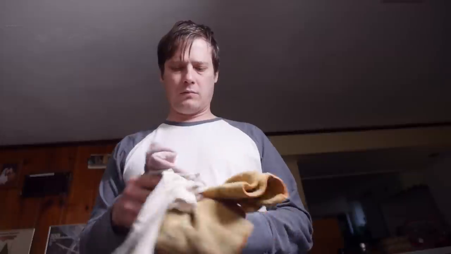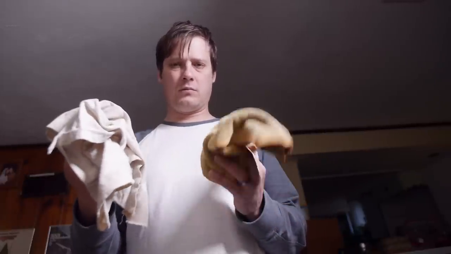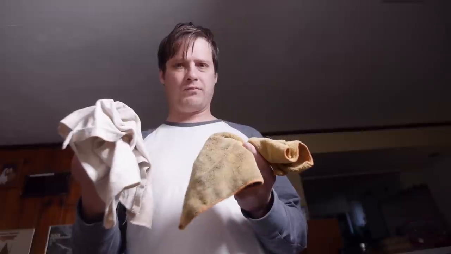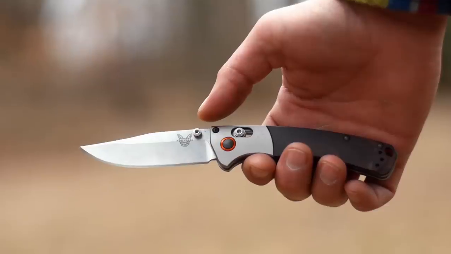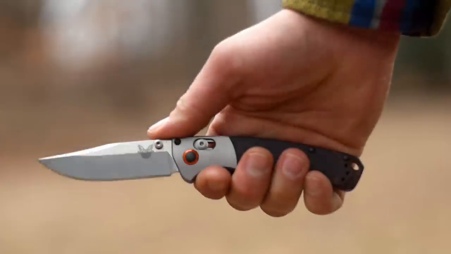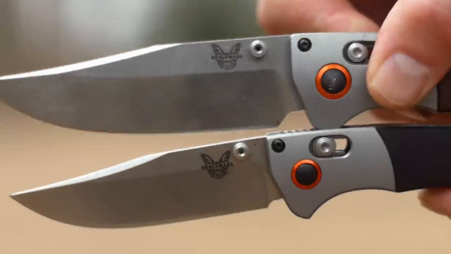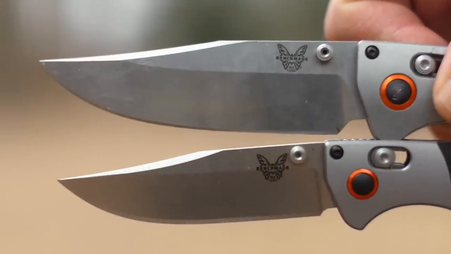The Benchmade Crooked River Mini is not a mini version in the classical sense, like say the mini Griptilian versus the standard Griptilian is. The Benchmade Crooked River Mini is more like a normal sized knife for the rare people who don't hunt large game as their day job. Both knives feature the same clip point blade style, the mini of course being the smaller proportioned version.